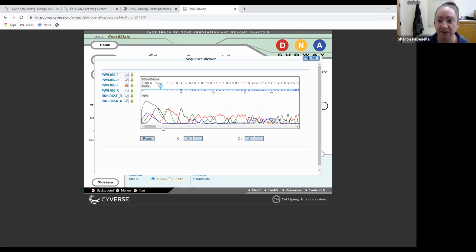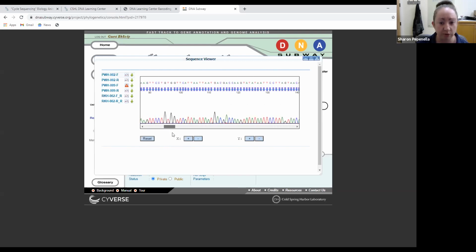So what do we see here? Well, at the very beginning, we see the Ns, and Ns are obviously not A, T, C, or G. N basically means that the software was unable to identify what nucleotide should be at that position in the gel. You'll see that it's very common for us to have low quality sequence data, so a bunch of those Ns at the beginning, and you can see that there are no really distinct defined peaks here. As we scroll through, those peaks get taller and more distinct, defined. And then we go to the other end here and we again see that data start to become low quality again. So this is common for DNA sequencing results.